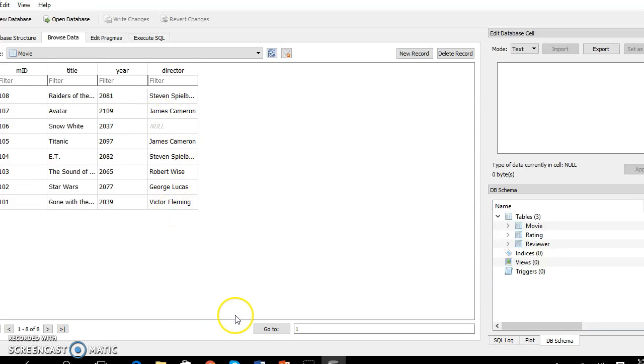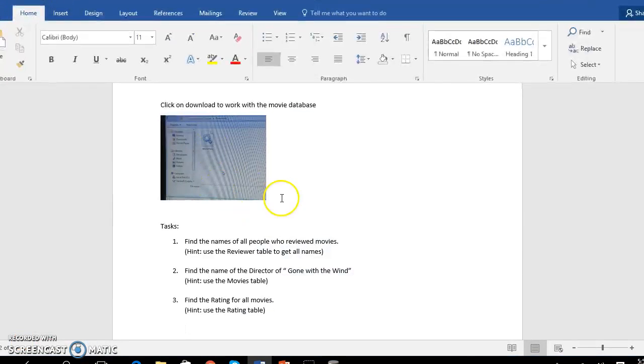Before going there, I want to show you what you're going to be working on. This is your project. You're going to find the names of all people who reviewed movies, and I will give you some hints on it, so you can follow these steps. You can use the hints to get all of the information, the answers you want for these questions.